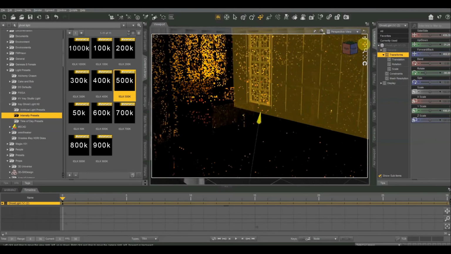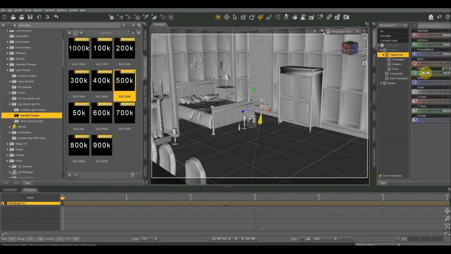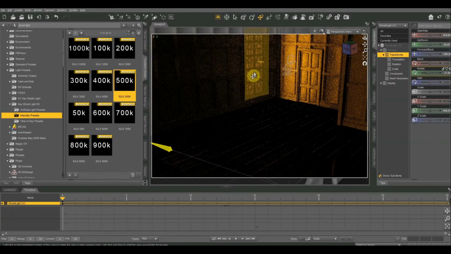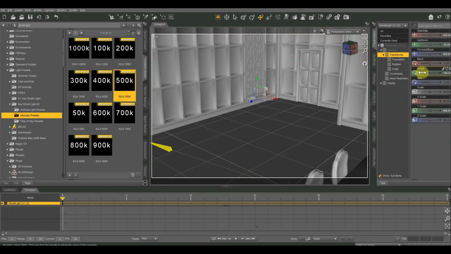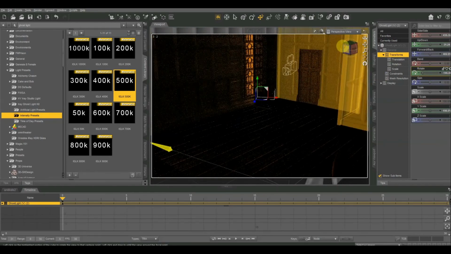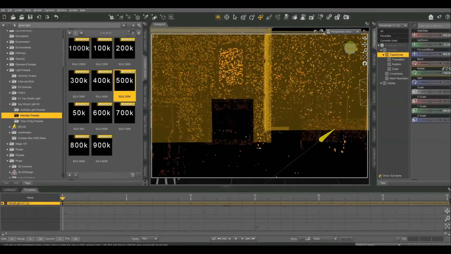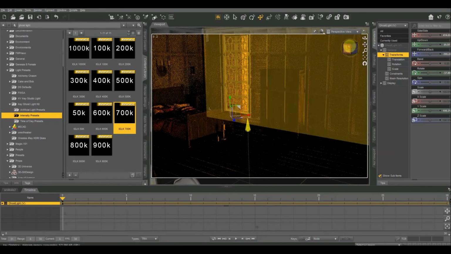There we go. And I'm actually going to turn those in a little bit. See if I can get the room a little bit more well lit towards the middle, and I'm probably going to end up bumping up the intensity on those as well. There we go, not bad. Let's try bumping those up to 700K also. Excellent, I think that'll do for now.